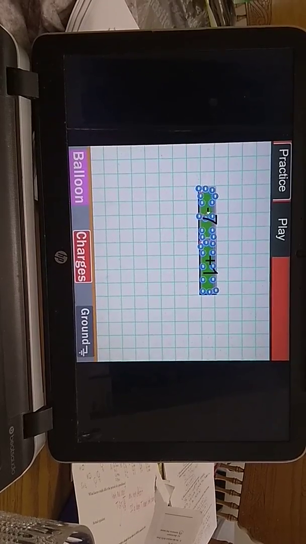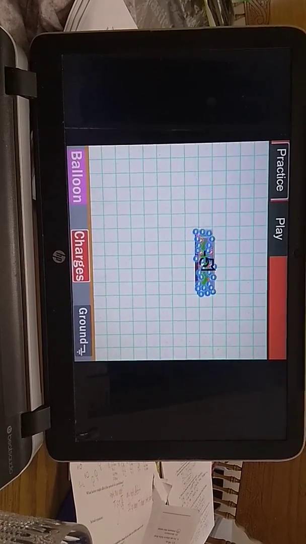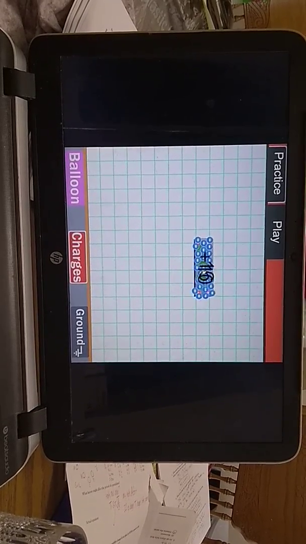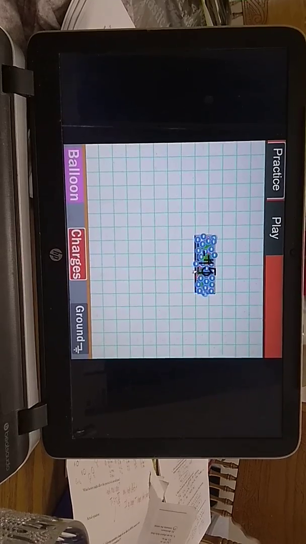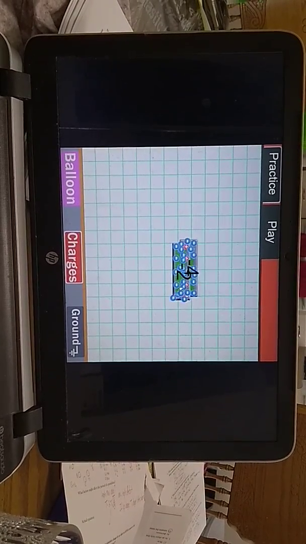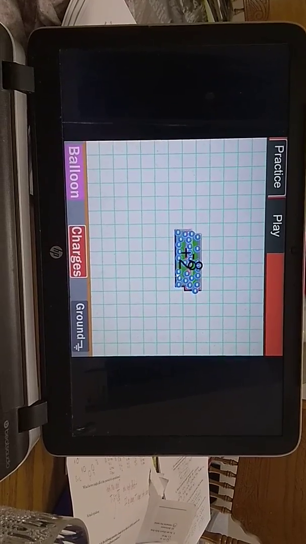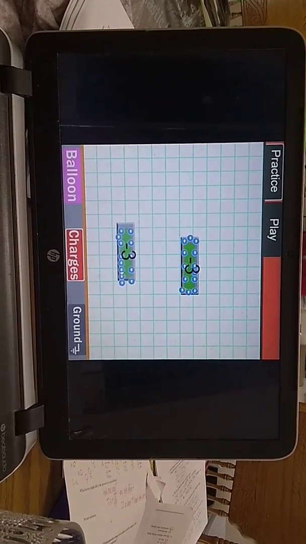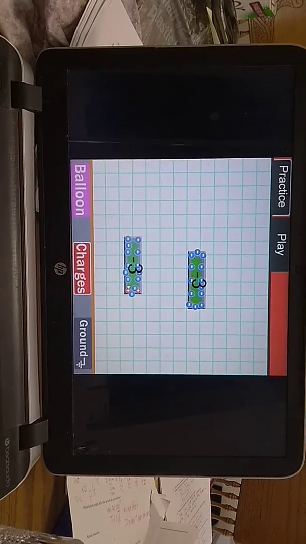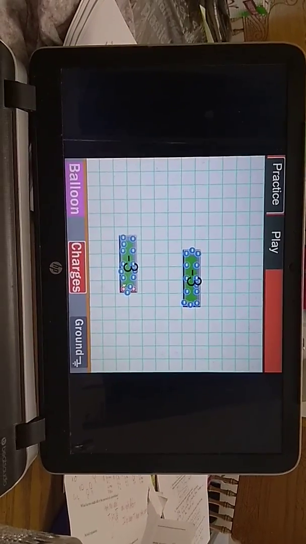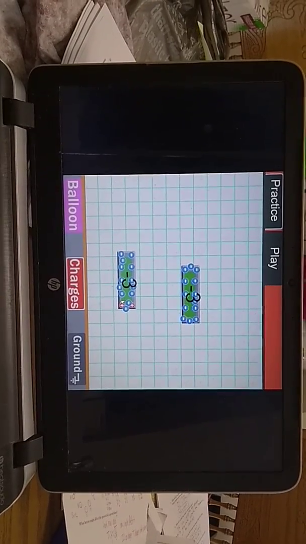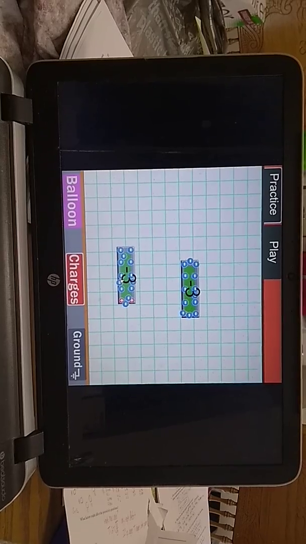Almost. Like I said, sometimes this doesn't quite work out perfect for some reason. Oh, that really didn't work out. This is what I get for trying to do things. Okay. Anyways, you see that both of them worked out. This is a pretty good simulation, but sometimes it's got a couple of glitches. You see that the charges equal out, okay?